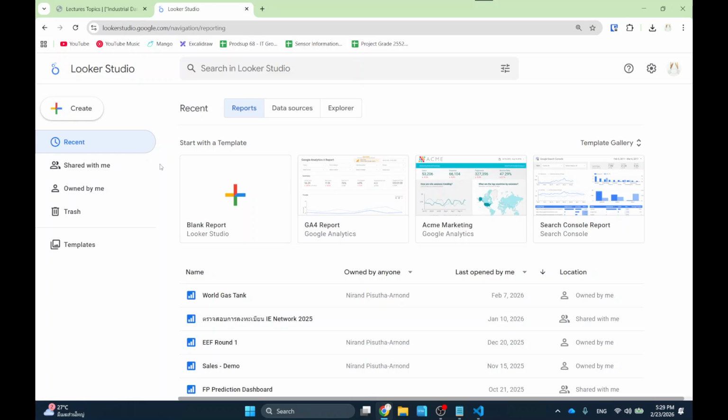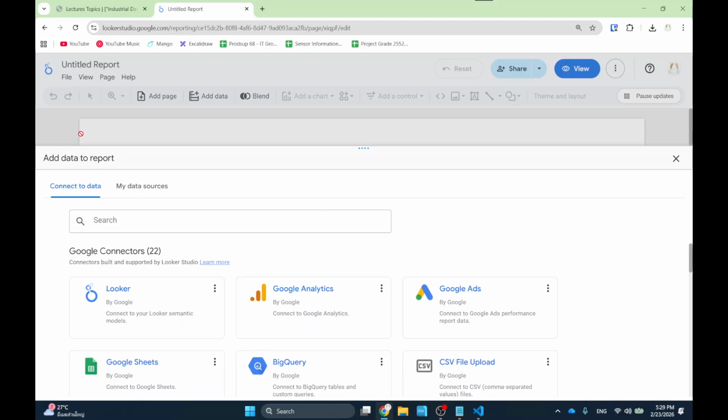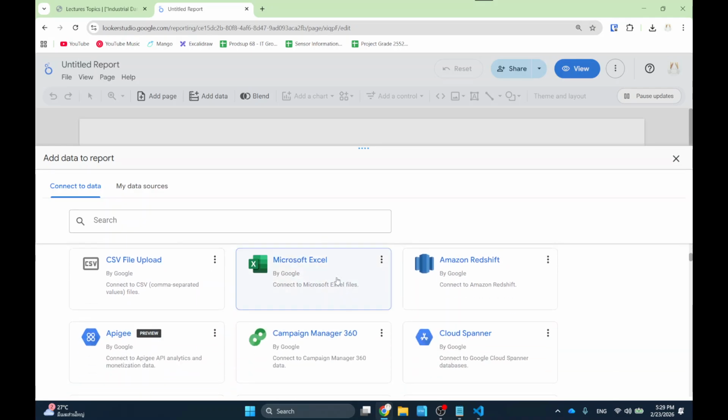Okay, so we're going to be creating a new report, okay? Right here, reports. As you can see, the reports will ask you for your data. There are many ways you can input your data, and the most common one would be to use Excel.